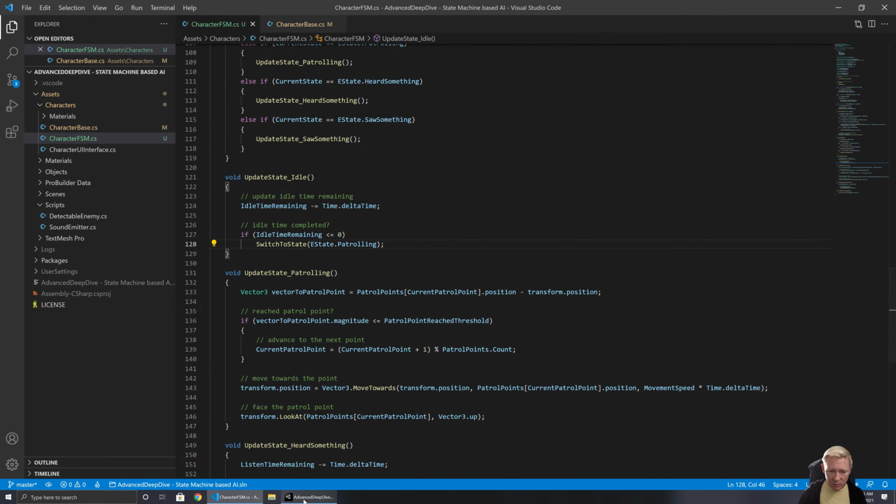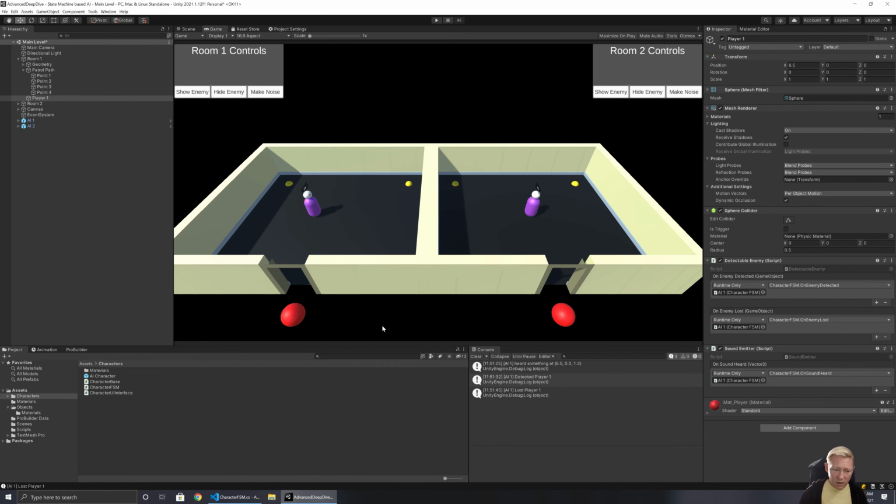So it gives us a very rigid structure, which, from a testing point of view, is very easy to test. The thing to be conscious of with using state machines for AI is that it can lead to AI that's a little too rigid. So you might want to have a little bit of fuzziness in your transitions. Otherwise, players can very easily identify the patterns and exploit those and trivialize the AI behavior.